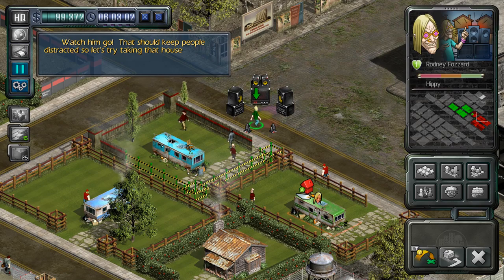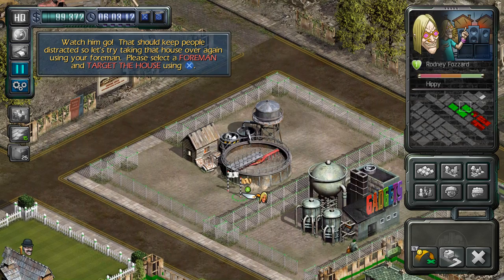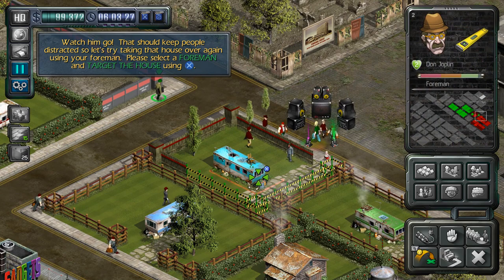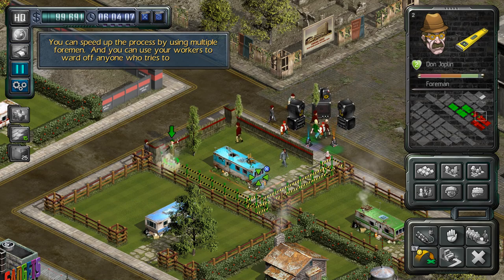So let's try taking that house over again using your foreman. Please select a foreman and target the house using X. Who's there? Here, you! You can speed up the process by using multiple foremen. And you can use your workers to ward off anyone who tries to stop you.